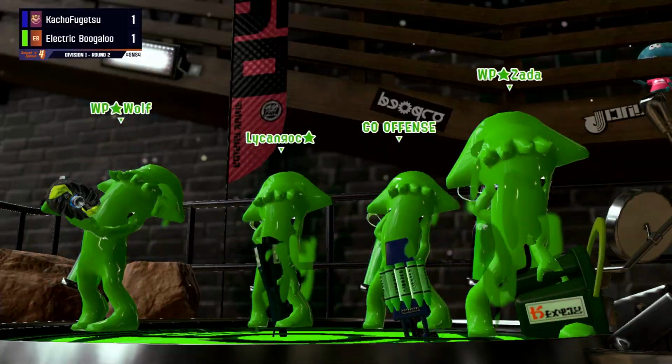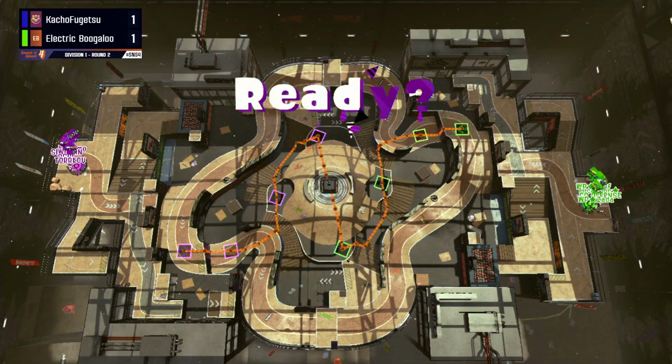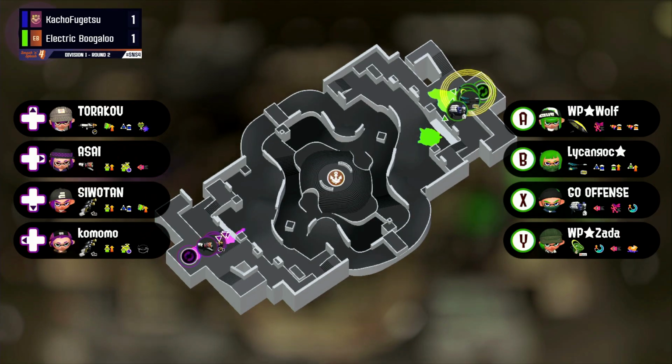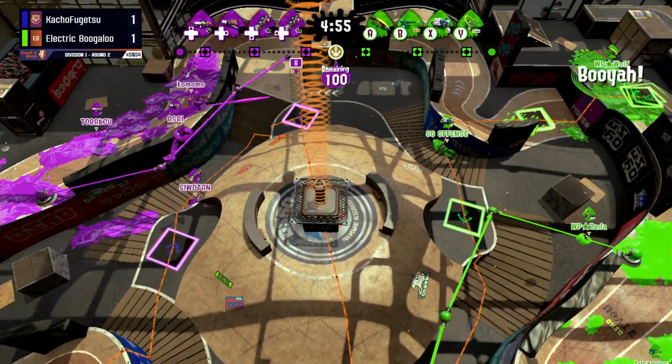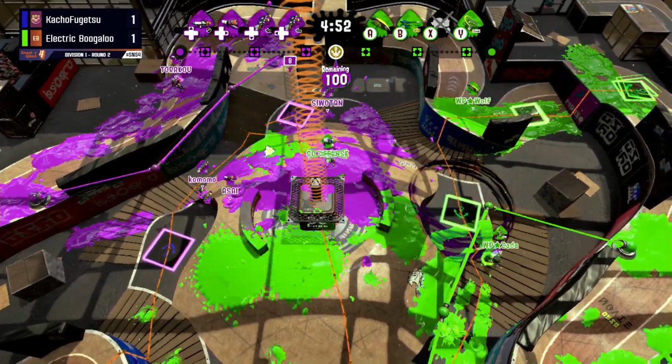Yes, definitely. Now, we do have the double M parry comp coming in from KachoFugetsu, followed up with the bubbles and the blaster. So this is going to be a very tried and true comp. You see a Booyah coming out. That's the most important. Oh, the Booyah. Yeah, you got to be able to bring that into battle.